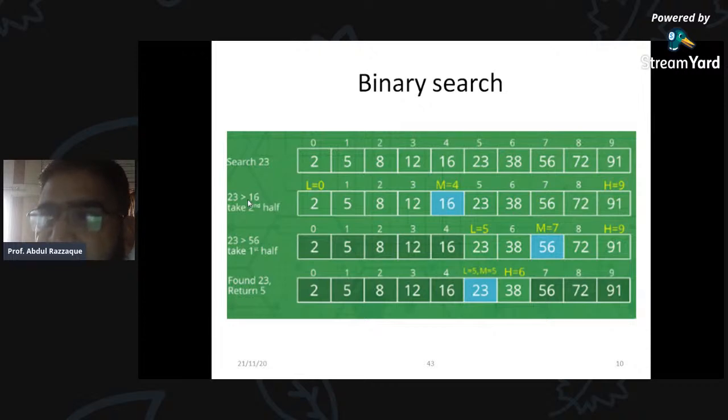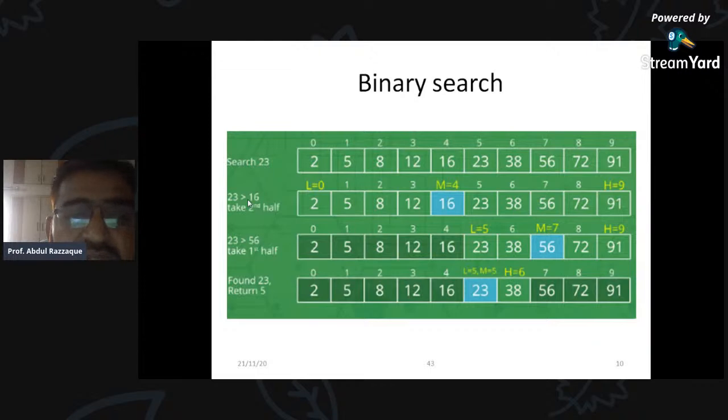For that, we will make low as mid plus 1. And whenever the key is less than the mid value, then we will choose the left part, the first portion, and discard the second part, the right hand side portion. So for that, we are making the high as mid minus 1.